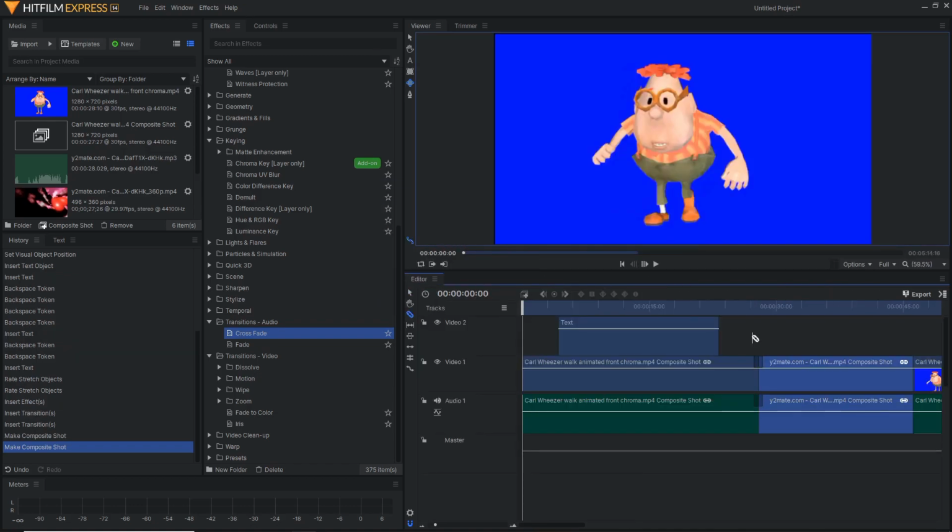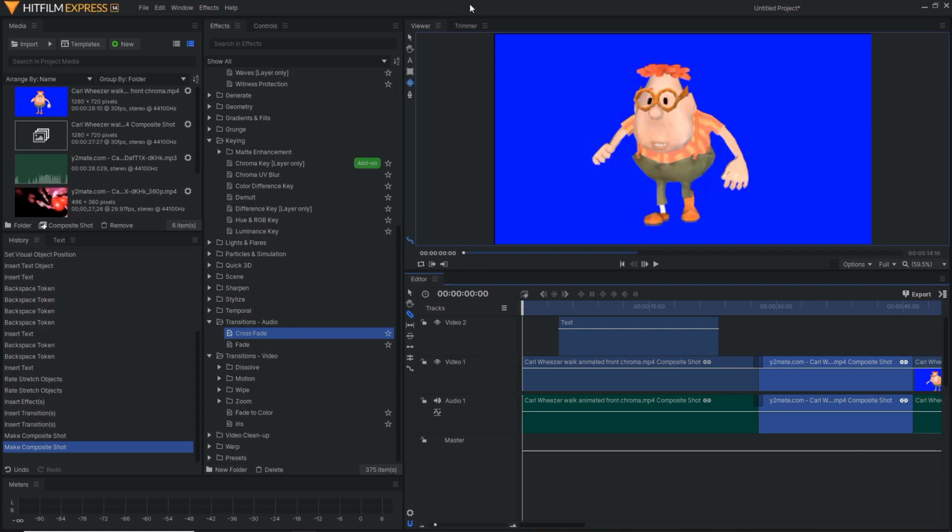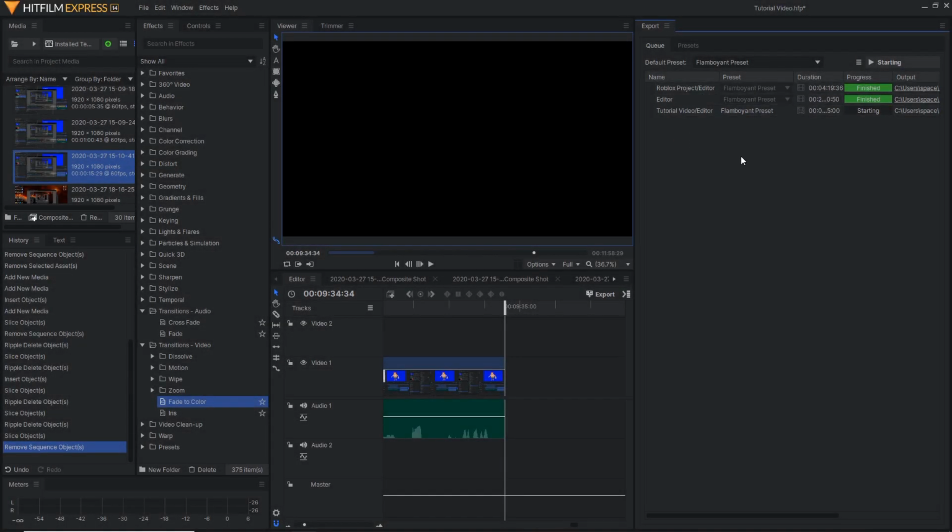Now, if you want to export a video, all you need to do is click export, name the video, and click save. It will redirect you to a new tab where it will export successfully. This is the export menu, as I've said before. All I need to do is, I've named it and started it. Now it's just going to start and it's going to finish.